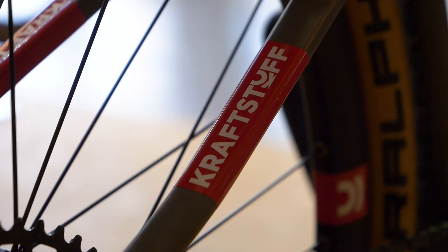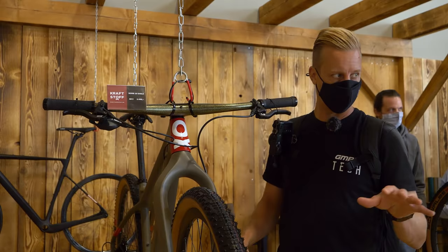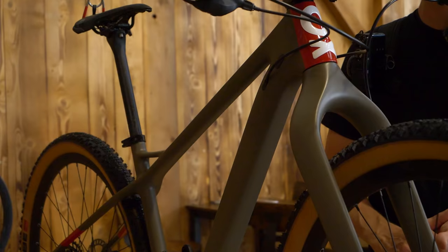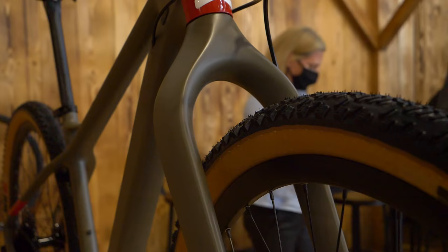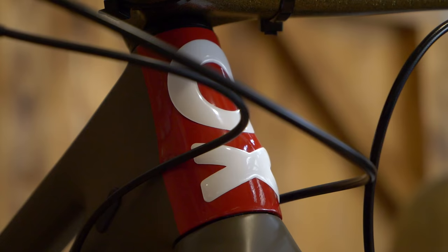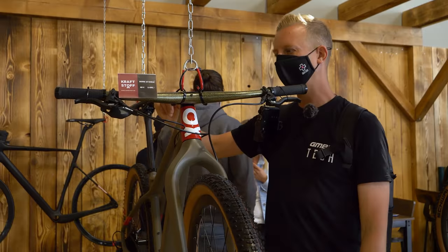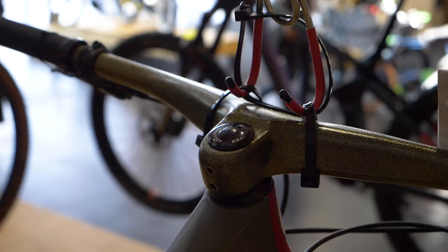Another brand I've never even heard of. But look at it — this one really drew my eye. There's a really nice trail bike just behind, but I've got to say, the clean lines on this, that really nice rigid fork — I know I'm a suspension believer — but this almost looks like what I'd class as a gravel bike, an adventure bike, a bikepacking bike. I love it. Not sure about the Oxo Cube as a head tube, but the overall look of the bike, that sort of olive green, it just does it for me. I'd probably put SRAM AXS on just to get rid of one more cable. Super neat and tidy with the integrated cockpit. Can't believe I've never heard of them.